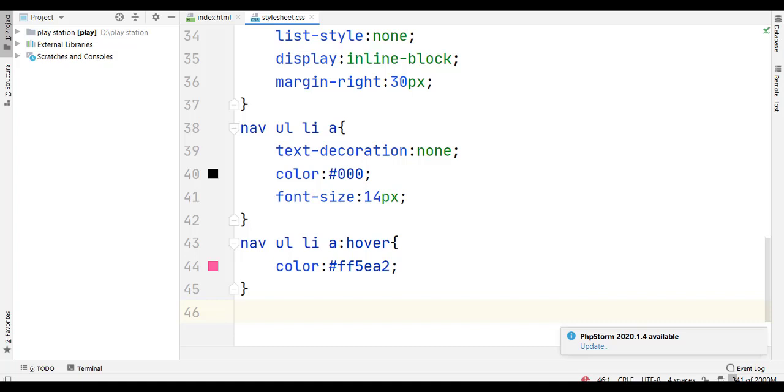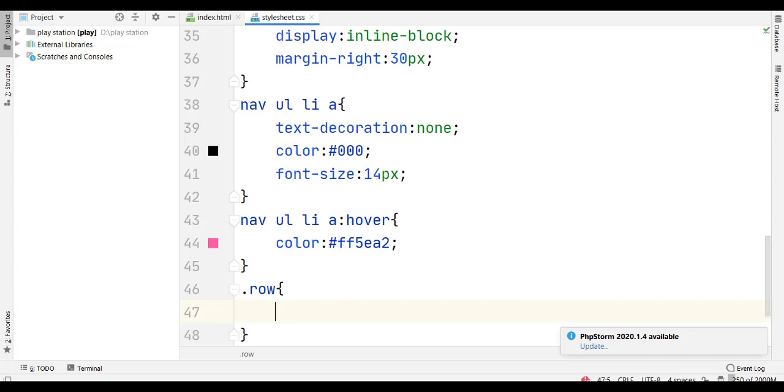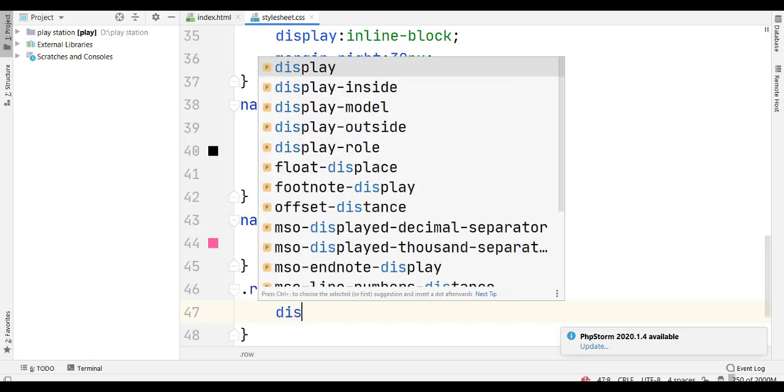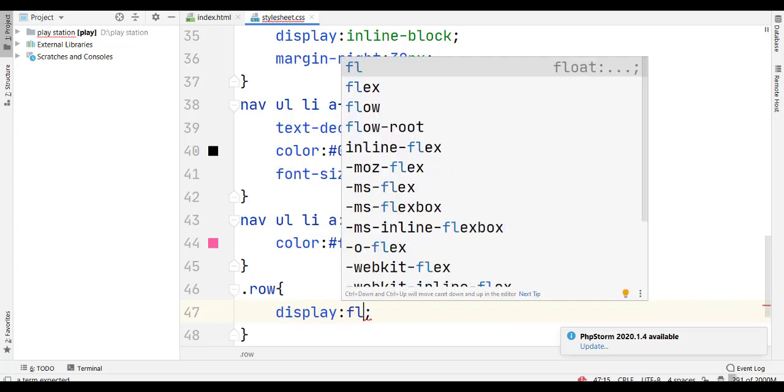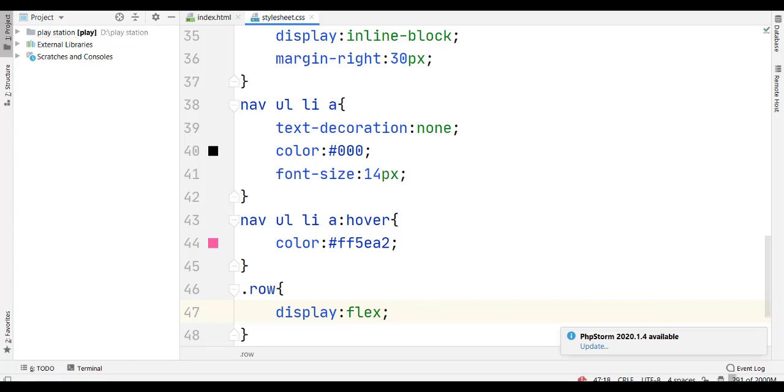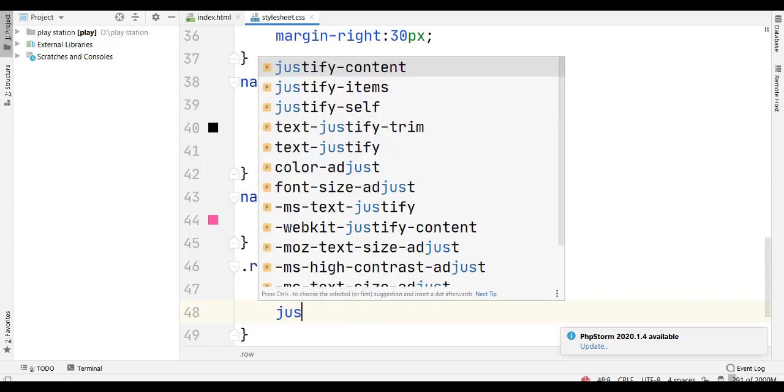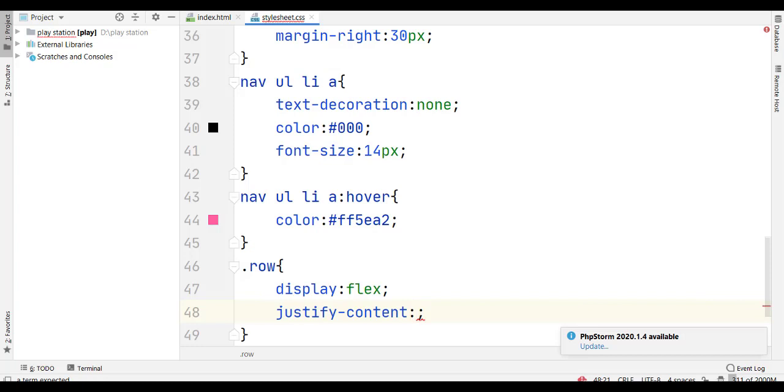Okay, in the last lecture we used nav, ul, and then hover. So we added the hover thingies. Okay, now what I'm going to do, I'm going to write .row for the first class that I used in lecture 2. And display: flex, justify-content: space-between.